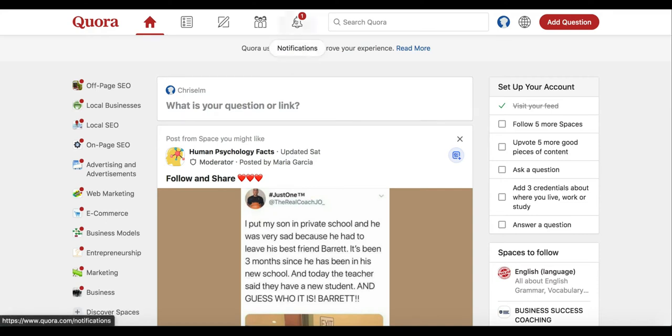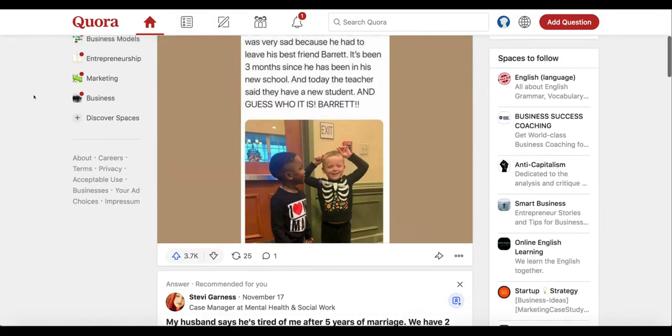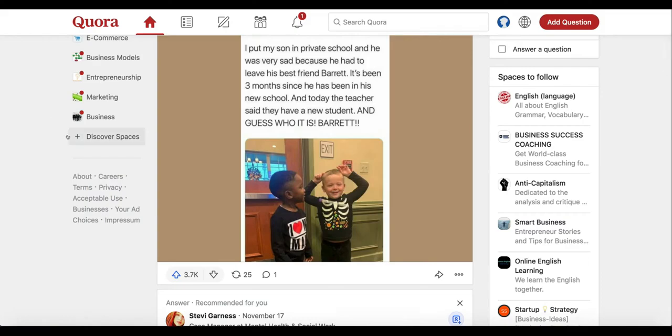And it's much like Facebook or any other social media platform. You've got a notifications bell at the top, and then up here you can see your profile, where you do want to go in and change these things, which we'll go through in a second. And then you can add a question. These are the spaces that you can join. You can answer questions, and then these are the groups that you're following. So let's first go through and discover some additional spaces.